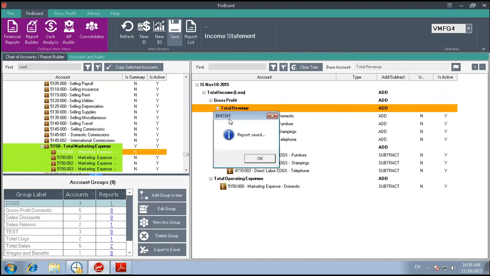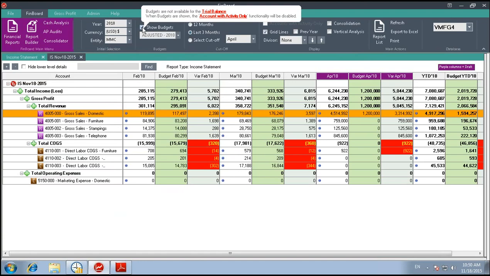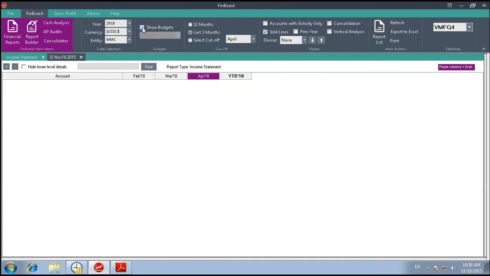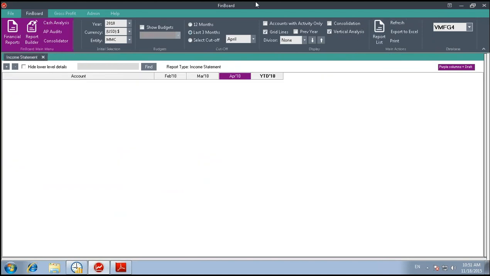I save the changes. Okay, I go back to my report. I can leave the budgets there, but because it will be adding too many columns, maybe I'll take it out for now. I click on Revenue Vertical Analysis, and I refresh. Sorry, I need to close the report.